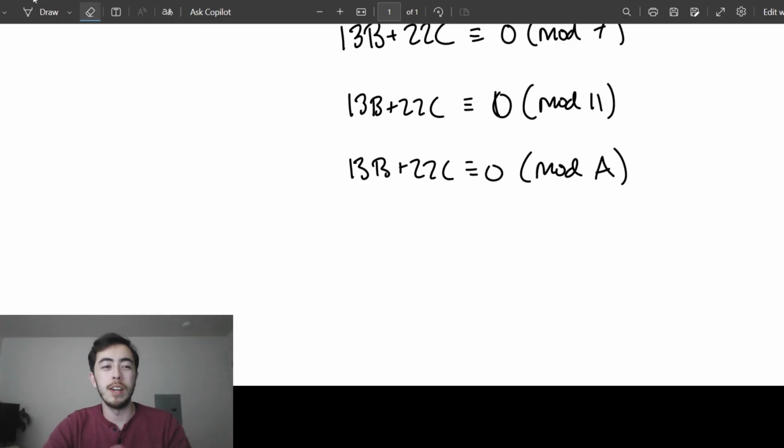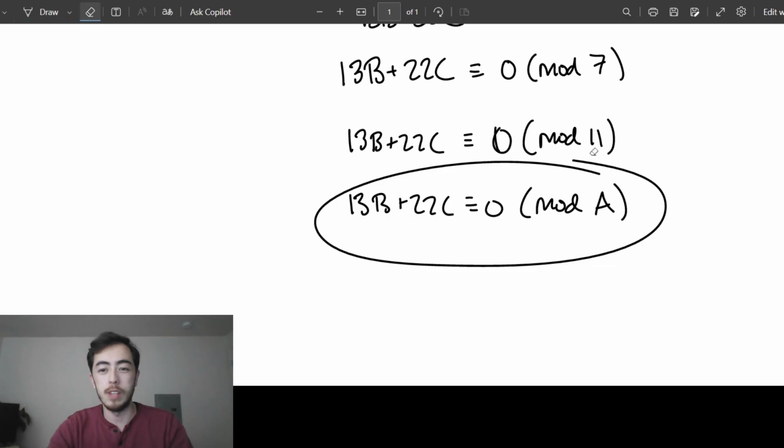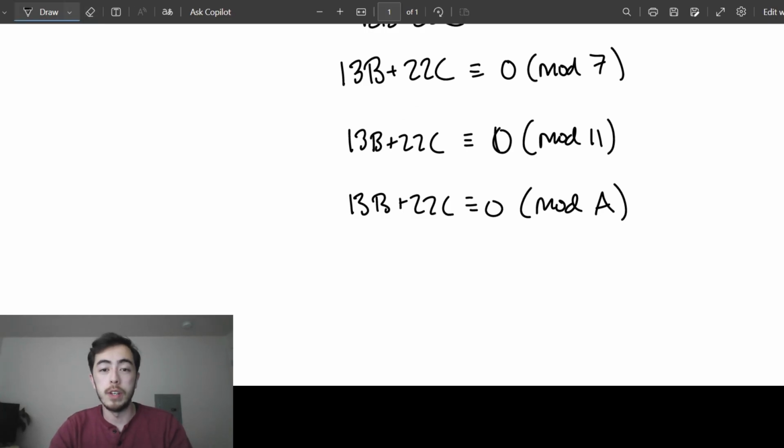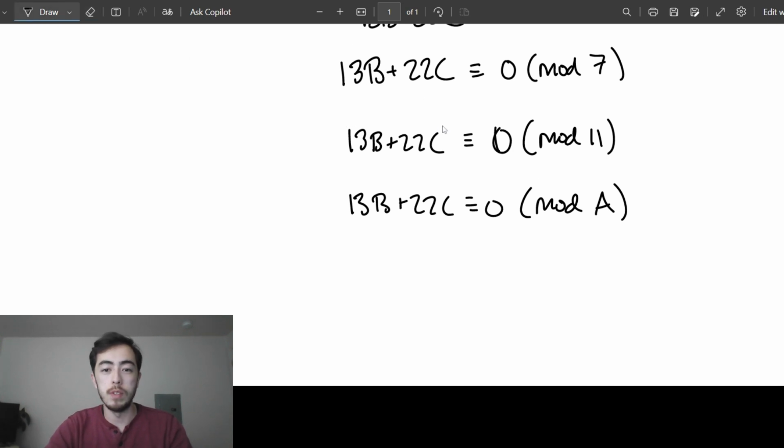But if A were anything else besides 1, then I would actually get some information out of this congruent statement. Now what I can do here is replace any number that I see with those numbers that I can cycle down with. So in mod 11, 22 is the same thing as 11, and then 11 is the same thing as 0. So this 22 times c essentially is just the number 0 mod 11, so I don't really need to worry about it.